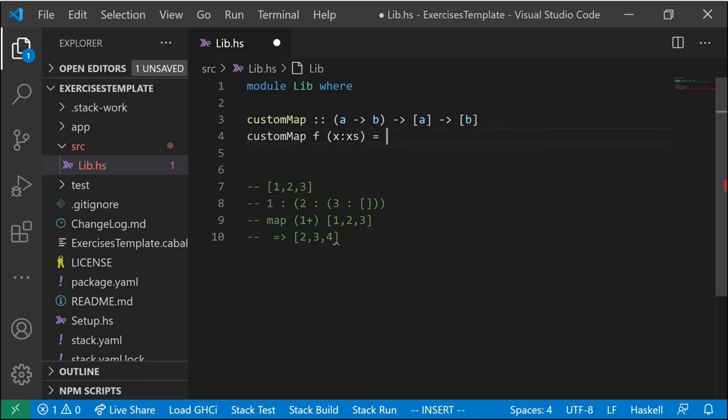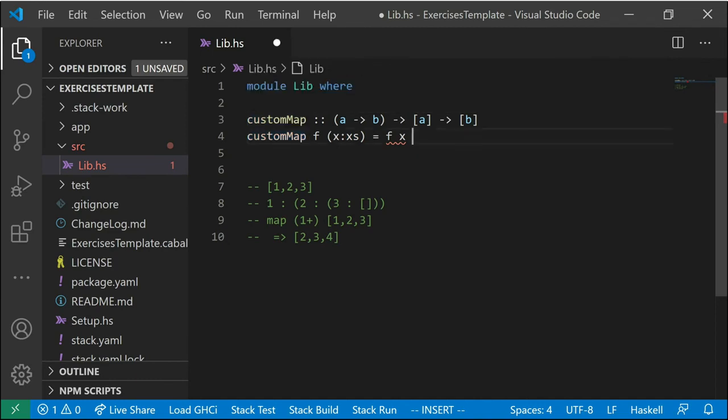So to start off, if we want to just apply f to the first thing in the list, we're just going to apply f of x. And there we go. Now, the trick here is we have to move through the list x's and apply f to every element in that list. So we need a function that takes f and applies it to everything in the list x's. But of course, that's what we're doing right now. That's the function we're making at the moment.